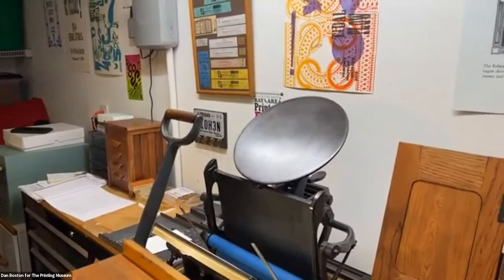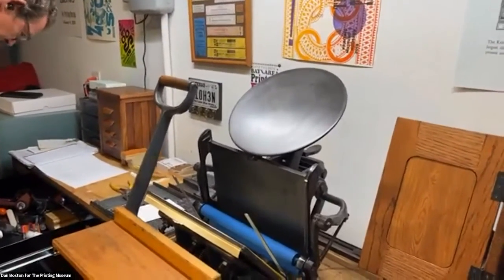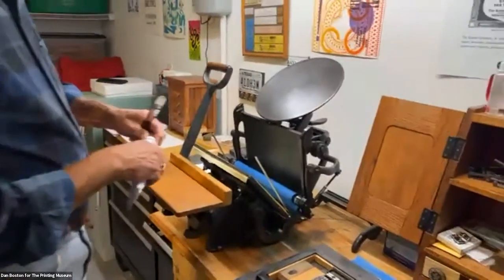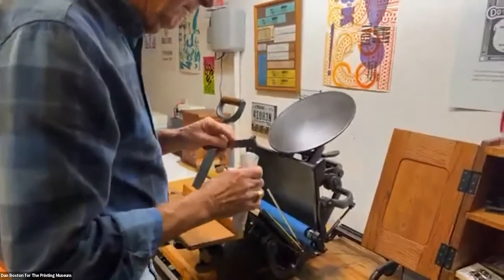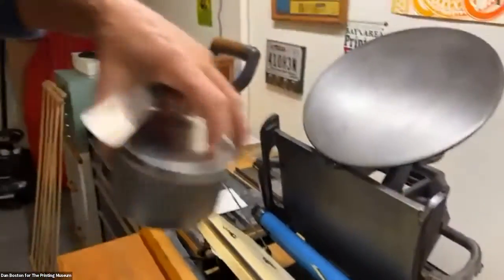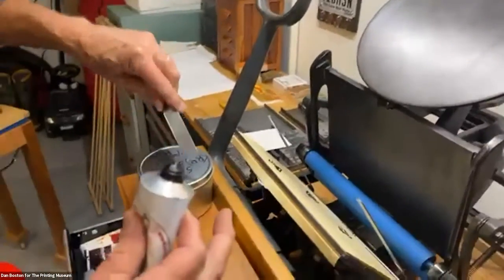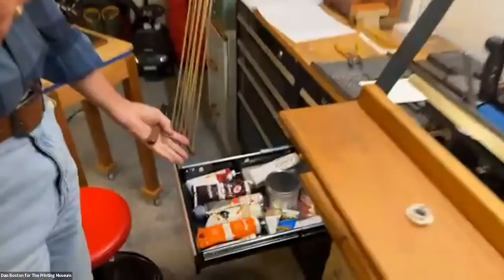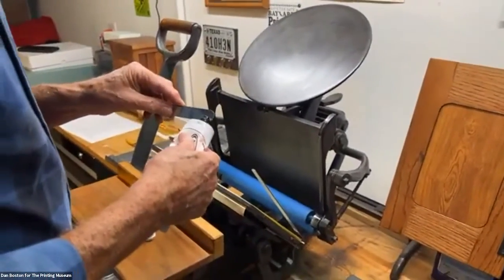I will say too, in my experience, and I don't have the same level of experience Dan does, I start with less ink because it's always easy to add more. But I tend to print with wood type, and Dan tends to print with metal type. With metal type, you tend to want less ink, and with wood type, because there's a larger surface area you're trying to cover, I sometimes put a little bit more ink. I also have cans, but sometimes the ink dries and it's hard to get it out. And then you're scooping ink out and you get little runs of it. I love these tubes, especially for the home printer. Cans will just last the average hobby printer or somebody getting started forever.